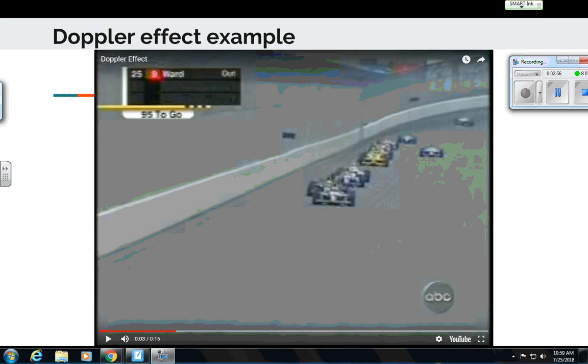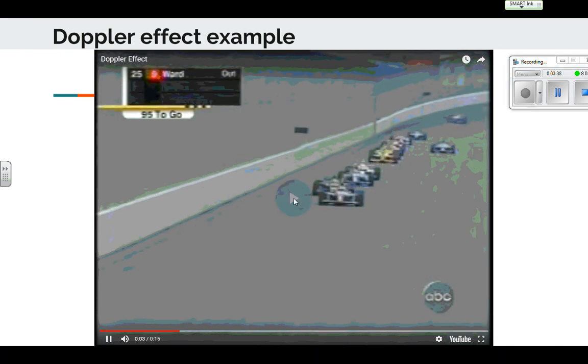Another classic example of the Doppler effect happens with car races. One of the reasons we talk about Indy cars and NASCAR cars is that you can hear the Doppler effect more, it's more pronounced because the cars are traveling so fast. I'm going to show you this little video clip. What I want you to listen to is not how the volume changes. The cars get louder when they get closer and quieter when they get farther away. But I want you to hear how the pitch of the engine changes, like going meow when they go by. In this video, you're also going to see from the perspective of being in the car: the driver, who's moving with the source of the sound, doesn't hear any shift in pitch whatsoever. So let's play the video and see if you can hear all those things.